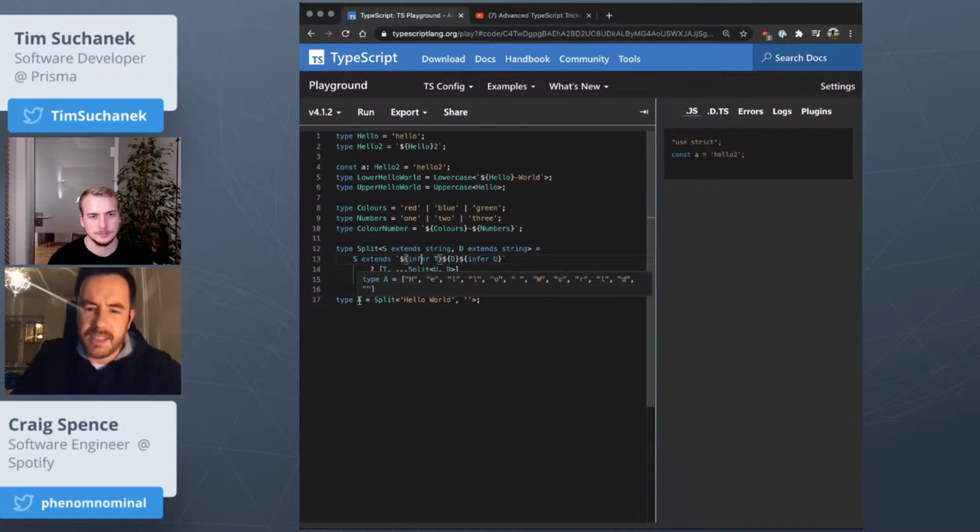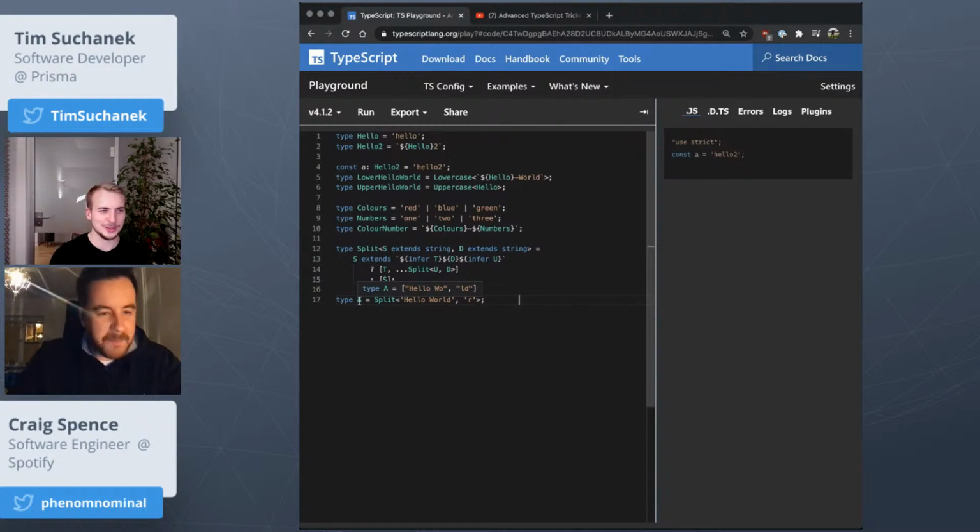And now type A is, why did that not do what I expected? Oh, because that did character. There you go. And so what we're essentially saying here is we pass this string and do kind of a pattern match on this part. And so it finds the space in the middle and then infers our two chunks of that. So I could also come here and say E, and I'm going to get the start of the end start. Or I can do R, and I'm going to get the start and the end. Whoa, that's powerful.